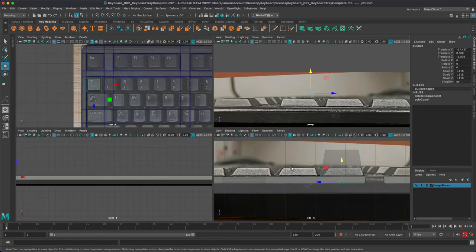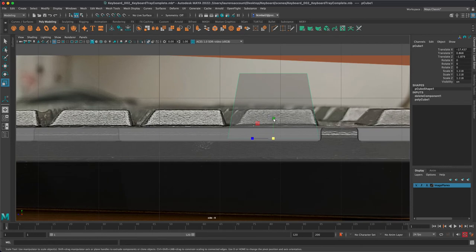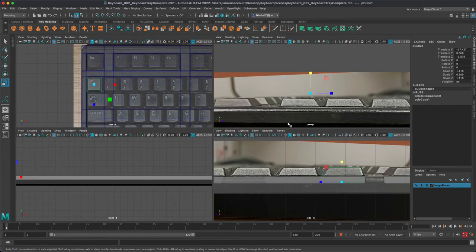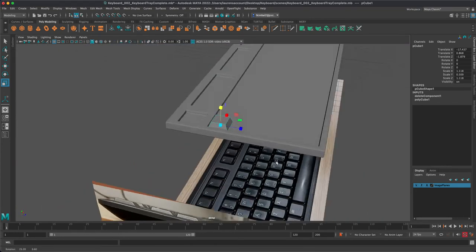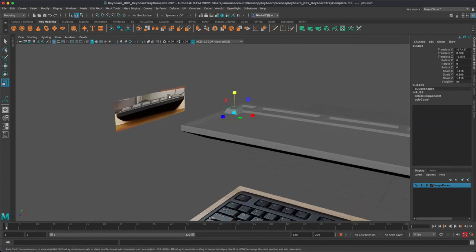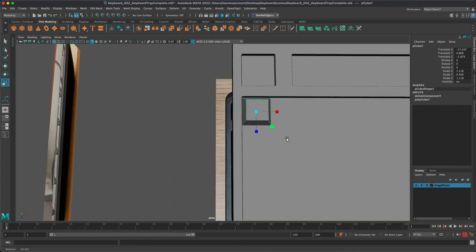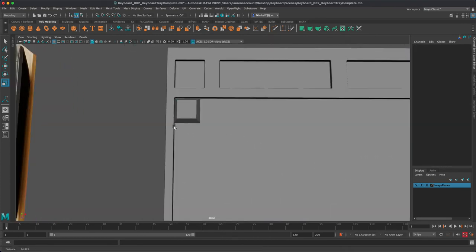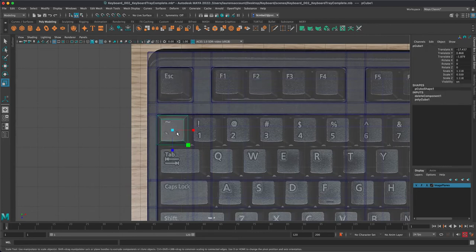And now, let's actually go back to the side view. And let's shrink this down. It's about the size of these keys. Now, you got to be careful because these keys are going to be a little different based on the perspective view. Like, the picture that we took is in perspective, so the keys are going to look a little warped. So just do the best you can. And yeah, I think that looks pretty good. Maybe place this a little to the side, because again, we got to account for the perspective on this reference image. So just, you know, maybe eyeball it a little bit.